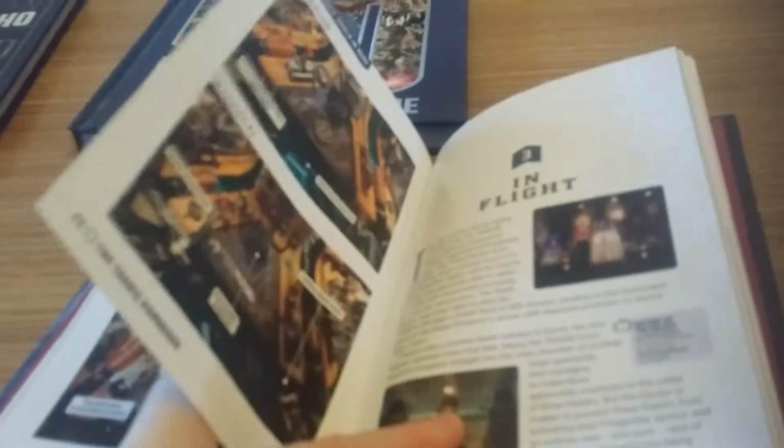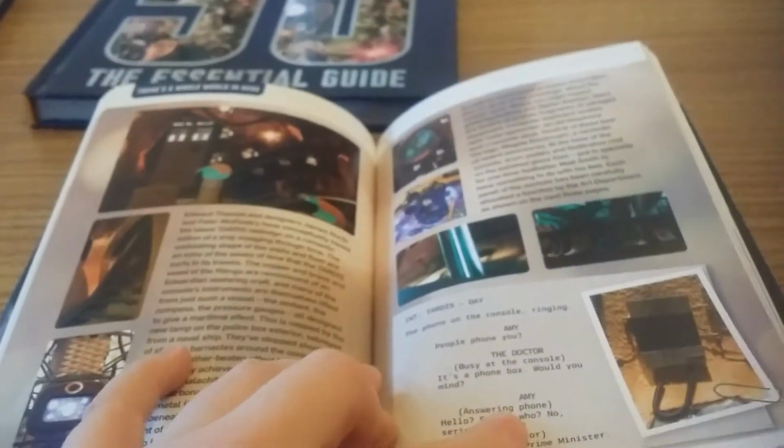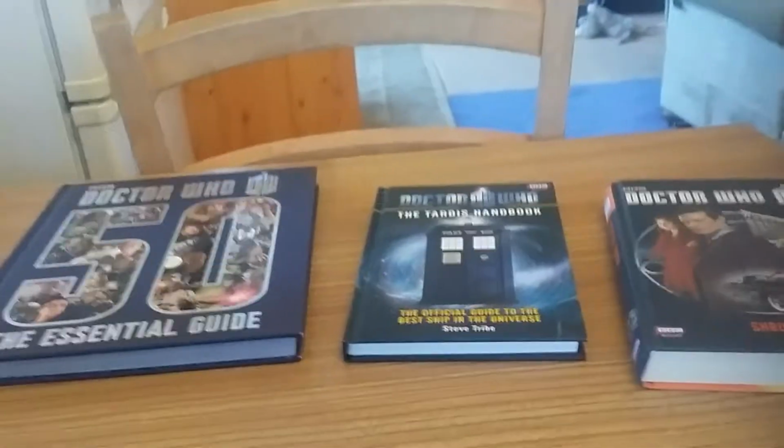There's lots of info in it on the design, inside and outside, external and internal design. It's a great book, and I give it 10 out of 10. The only downside is they're going to have to do an update for the 12th Doctor's TARDIS. I'm not sure, actually, if the 11th Doctor's silver TARDIS is in here. No, it's not. So you've only got the whimsical 11th orange TARDIS. It does not contain the 11th Doctor's sorrow/grief TARDIS or silver TARDIS, or the 12th Doctor's blackboard and steampunk TARDIS with cogs in that one. So I suspect they will be doing an update at some point.